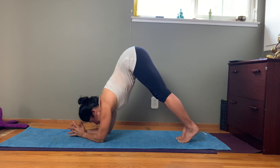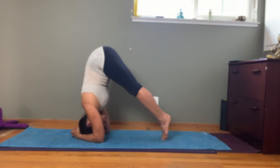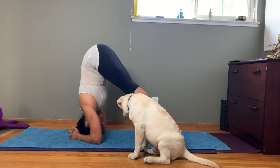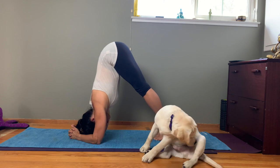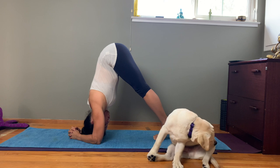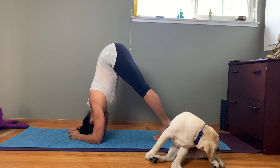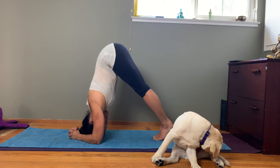So it's the same. You're just going to walk in closer and interlace your fingers. We're going to come into dolphin. Raise your hips up in the sky. Walk your feet in as much as you can. Now, you can either have your head hovering over the mat. That really makes you work on all of that engagement, and hold here for one, two, three, four, and five.